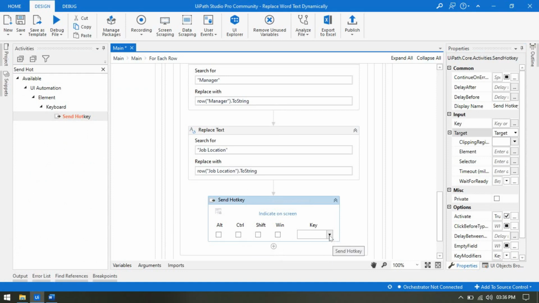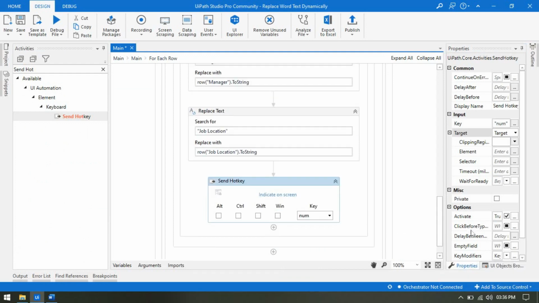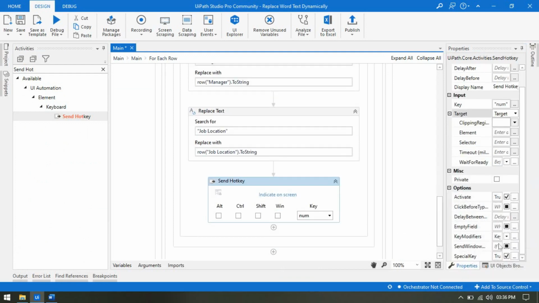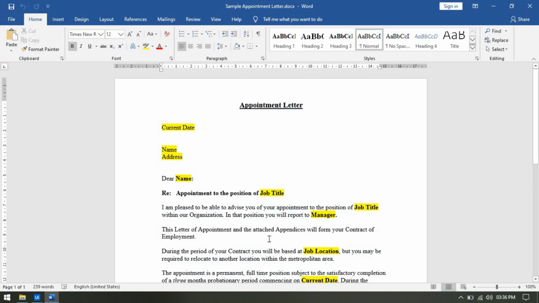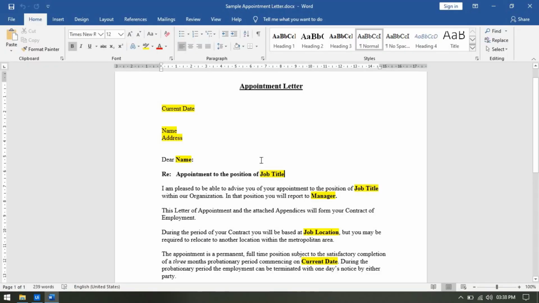So we need to use F12, right? And here I'm going to select this Send Windows, indicate on the screen, and just click on this. So it will open this pop-up.